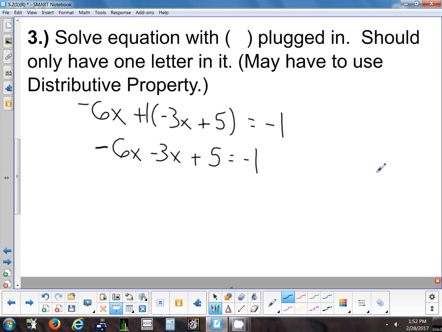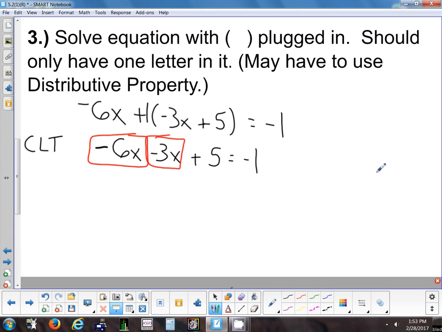What can I do at this point now? Because now I've done the substitution part. Now I'm just at a point where I have to solve. Josh? Combine like terms. I'm just going to put a little CLT right here so you guys know the step. You're always going to have to do that. You're always going to have those variables on the same side. So you're going to combine them. So what are my like terms? And make sure you include the sign. All right, Kyle? Negative 6x, negative 3x. I got a negative 6x and a negative 3x.